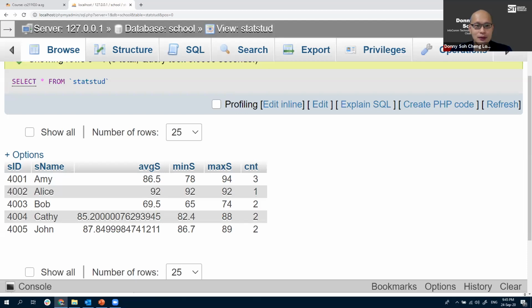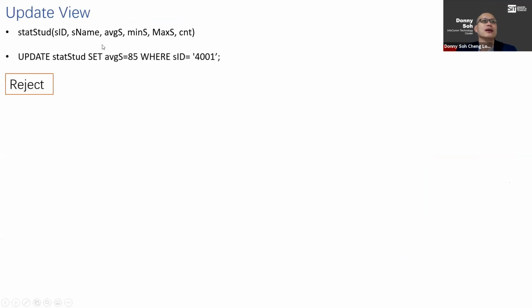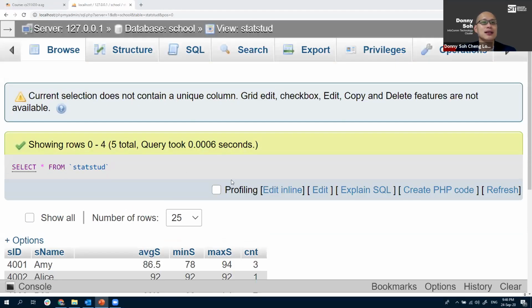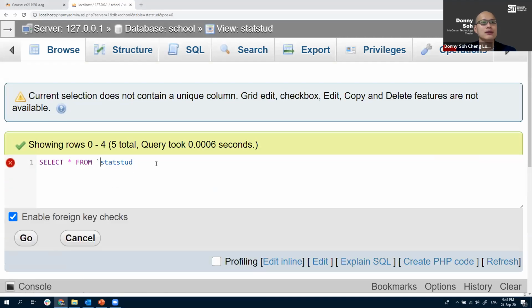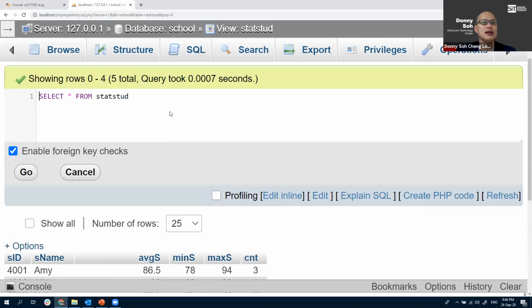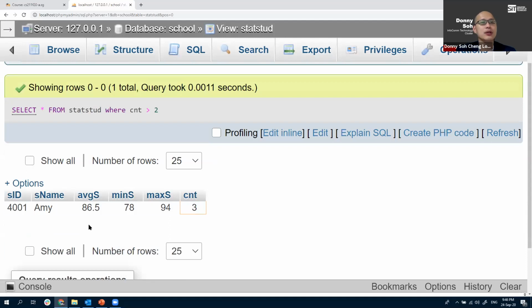Okay, so far okay. So why did I go to the trouble of doing this? Because I am not able to update the query, or rather the view, in this manner. So let's say I want to select star, do I need this quotation? No, I don't need it. So I can select star where count is greater than 2. Yeah, it gives me the people that have taken more than 2 modules.